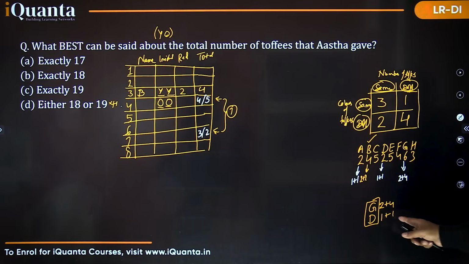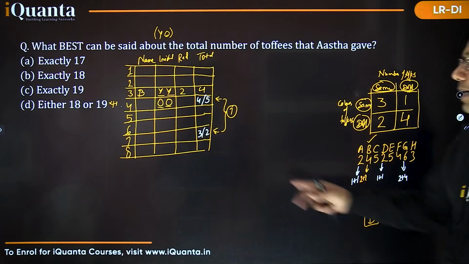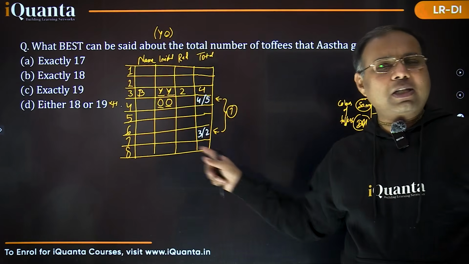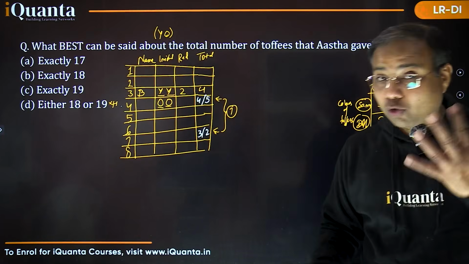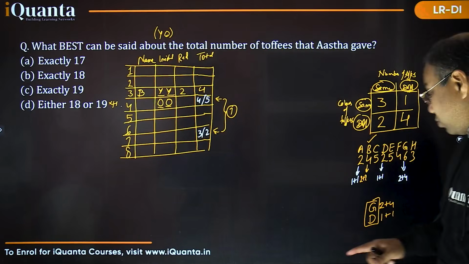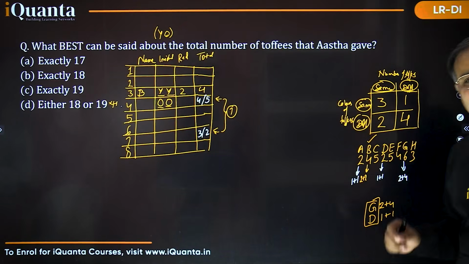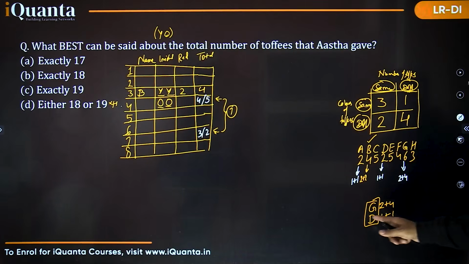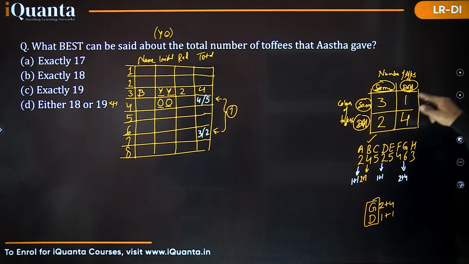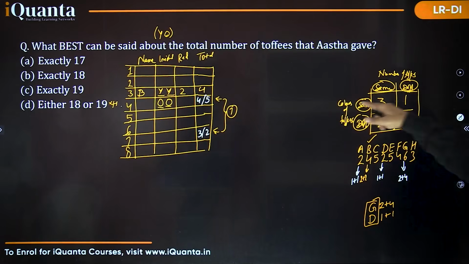And why is D getting one trophy? It confirms that D can't be at the last position because the last person in the queue is going to get 4 trophies. That was mentioned, right? So D is certainly not at the last position. So there will be someone behind D. Can we identify something about that? Yes. D is receiving one red trophy. That is possible when the person has a different number of trophies but the same color.